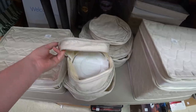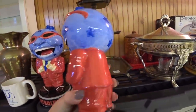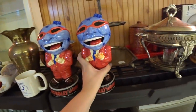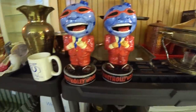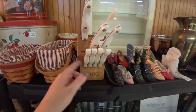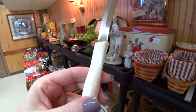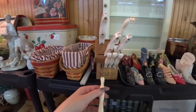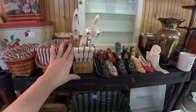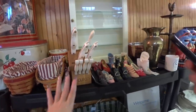I never saw it for a long time. What are these banks? Maybe a vase of some sort? What'd you say? I don't know. Oh, this is my first time ever seeing Cutco knives. People go crazy over these. I'm definitely interested in that. Even the knife blocks can sell alone without the knives for like $50. That's the first I've ever seen any.